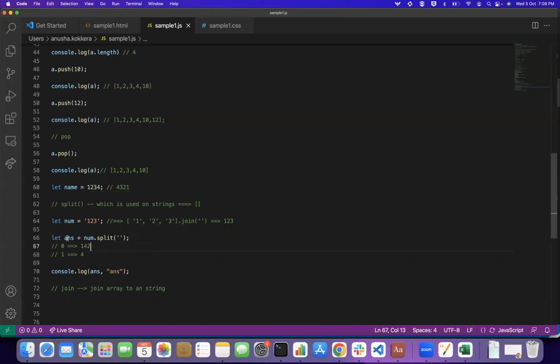Now you are seeing, right? Now what will be printed in the ANS? The array 1, 2, 3 will be printed.